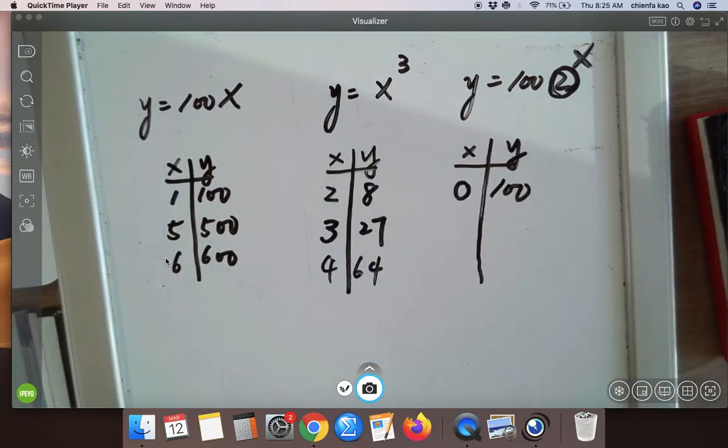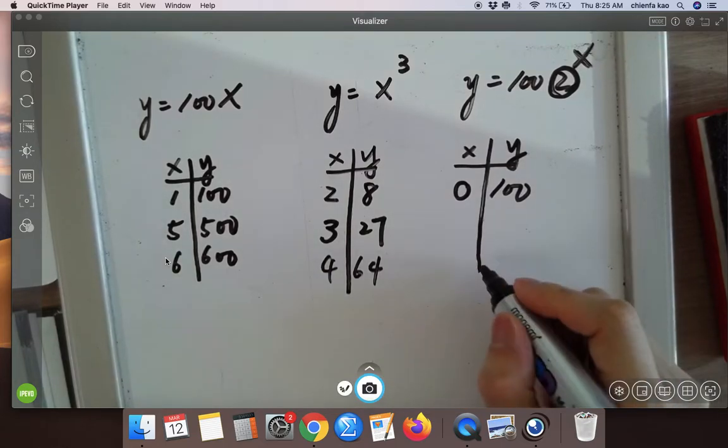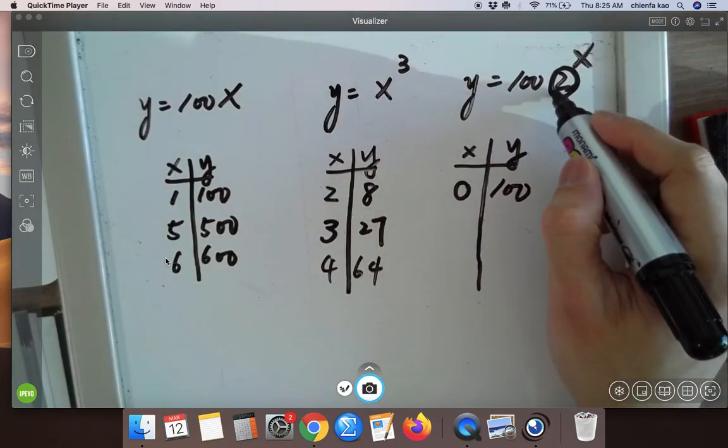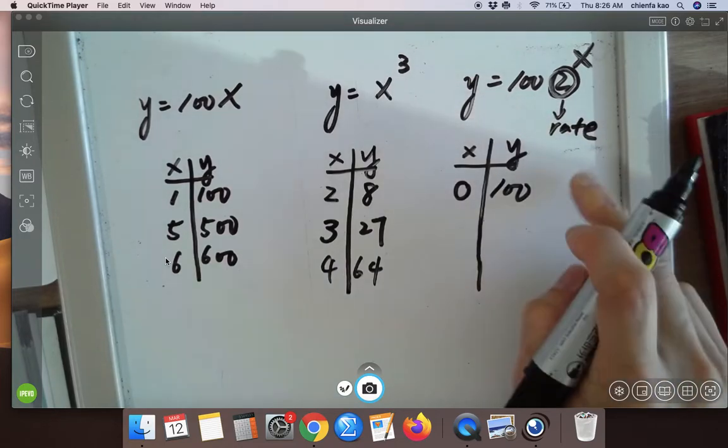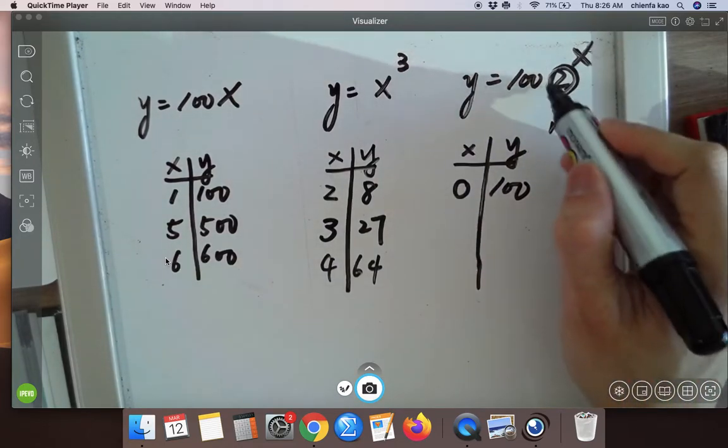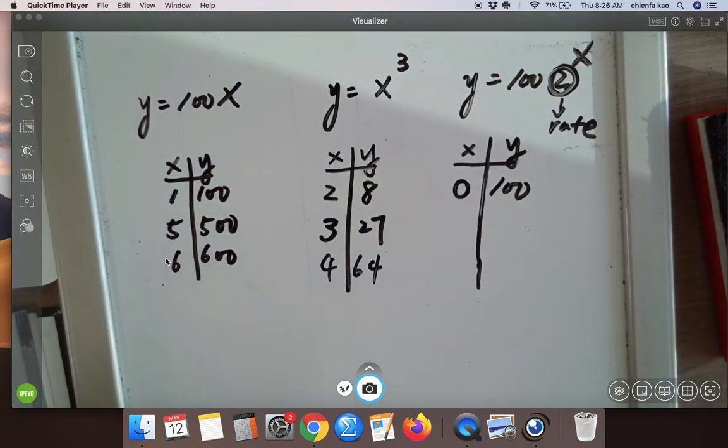$100. But this bank is like kind of bad. They're like losing money. They're not very good at math. It's because every day, it doubles your money. Look at this. This is called the rate. Okay, we're gonna go further into that later. This is the rate that increases. I said that it doubles.